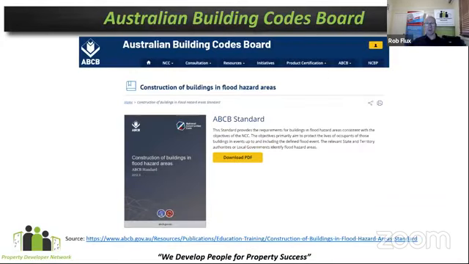The Australian Building Codes Board, the ABCB, has a document called the Construction of Buildings in Flood Hazard Areas. This is a standard that you can download, and it is basically the building codes to say how you're going to build a particular flood-free property.